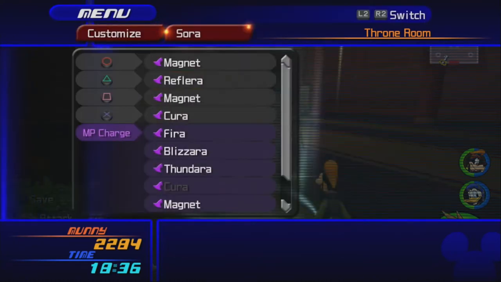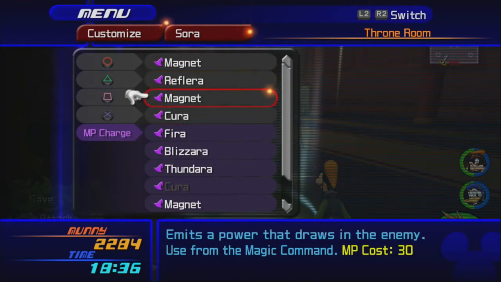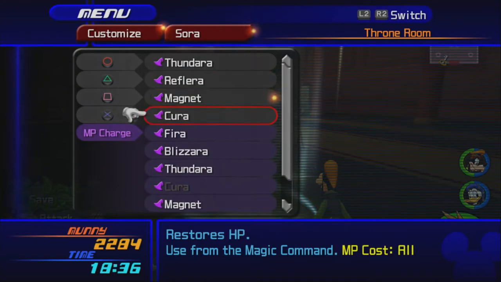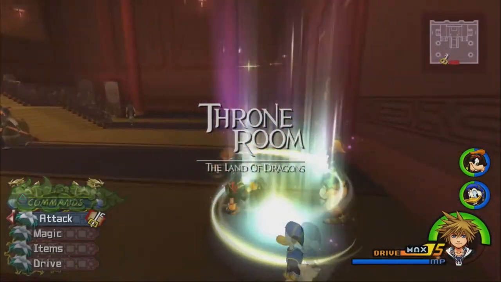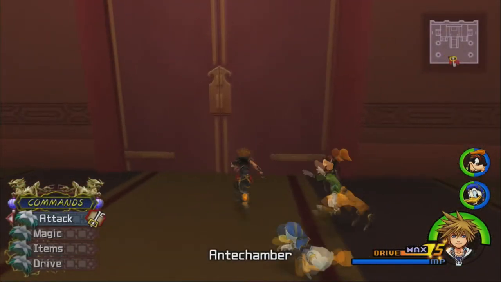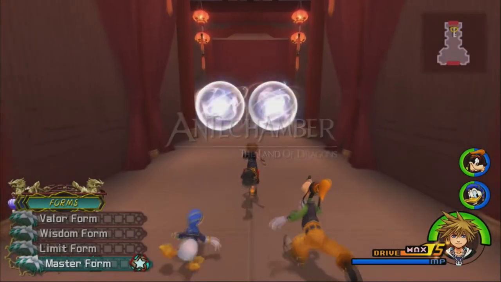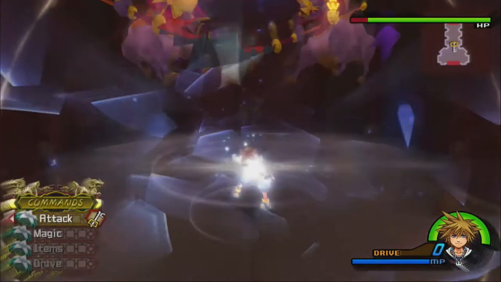We're also going to go to Customize. Magnet was... whoops. I'll put Fundara there on the circle. And what we're going to do is we're going to go through Land of Dragons, because there are enemies here. Yeah, Salt Riders.